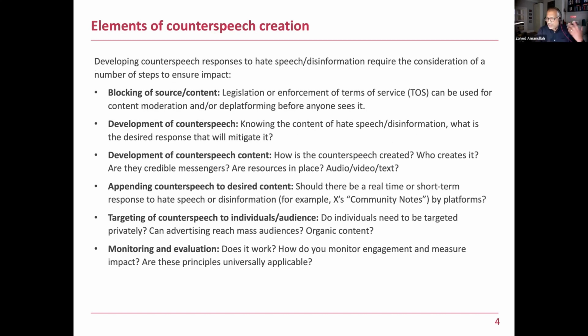Is it matching the hate speech that's being sent to you? Sometimes it's appended to that speech. For example, if the hate speech is on social media platforms, is the counter to that going to attach to that speech if it hasn't been taken down already by the platforms? In terms of people who are being targeted privately, in the counter narrative, is that an option, or can you reach mass audiences? And then, of course, monitoring and evaluation. How do you know that whatever you've created is effective? So these are all complex factors that come into play.